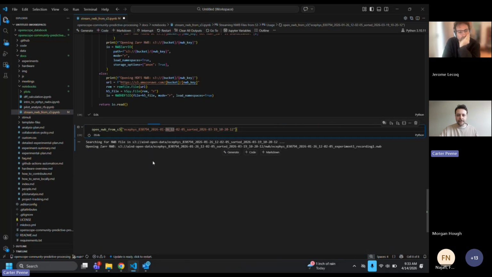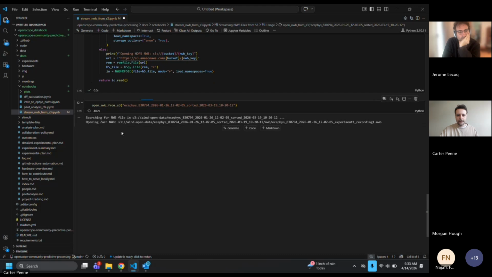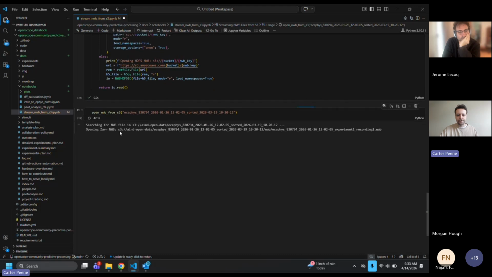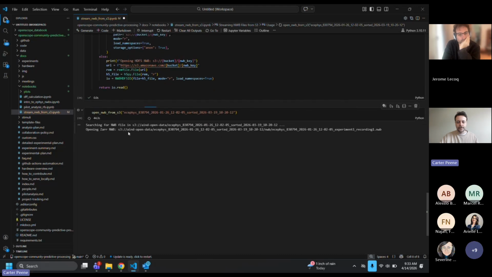Like I said, S3 is AWS's service, and there's tons of tools online to access S3, so you don't have to use this script if you don't want to. You could use a number of other things. You can also download the file off of S3, but here it's just streaming because it's a little bit faster. So it's just opening it. Takes about a minute usually.